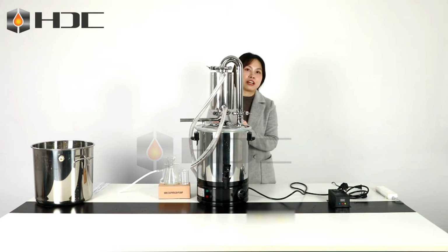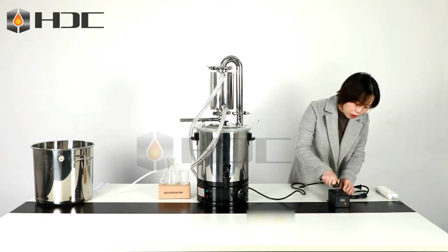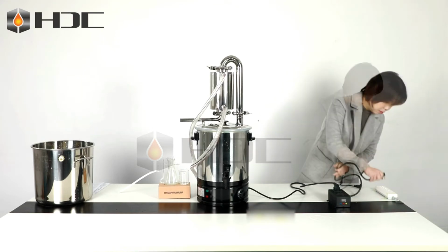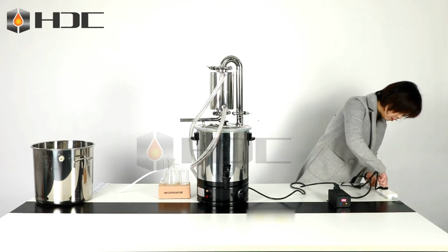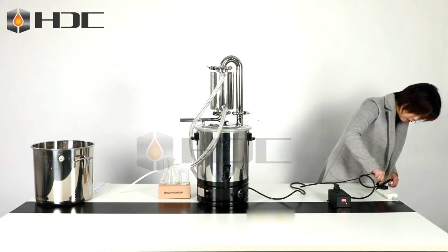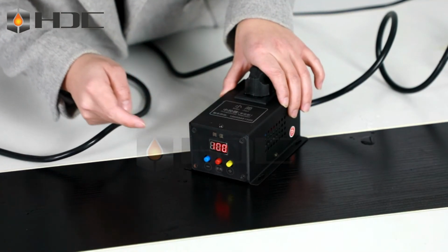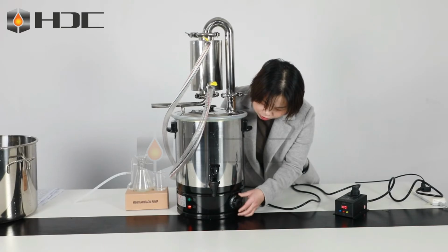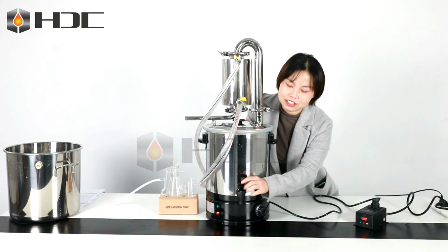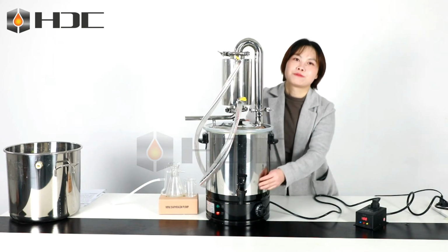Then we just need to connect the electricity. We connect the heater here. Then this is a water pump charger. We connect here directly. Okay, press the red button, turn on the whole equipment. Okay, let's turn on the heater and adjust the temperature to about 100. This is the drain valve to discharge the wastewater after distillation.